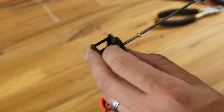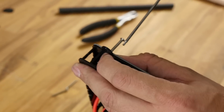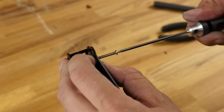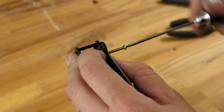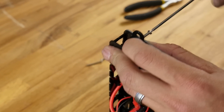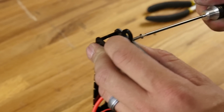Now, say you had a really bad crash. You do have 2 of these, and we're yet to break one, but we went ahead and put 2 in there, mostly for symmetry, and the fact that we had the extra real estate on the Delrin. So you're just going to go ahead and screw this all the way through, and if say you broke this out in the field, all you need to do is take out 1 screw. You wouldn't need to disassemble your machine or anything. Pop the next one in.